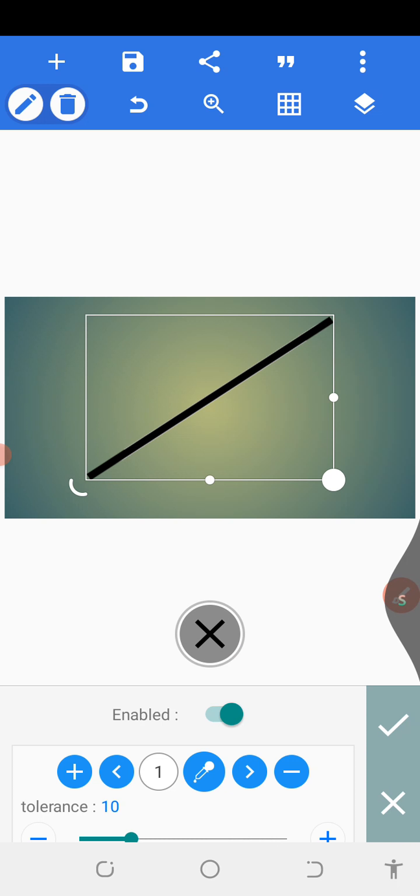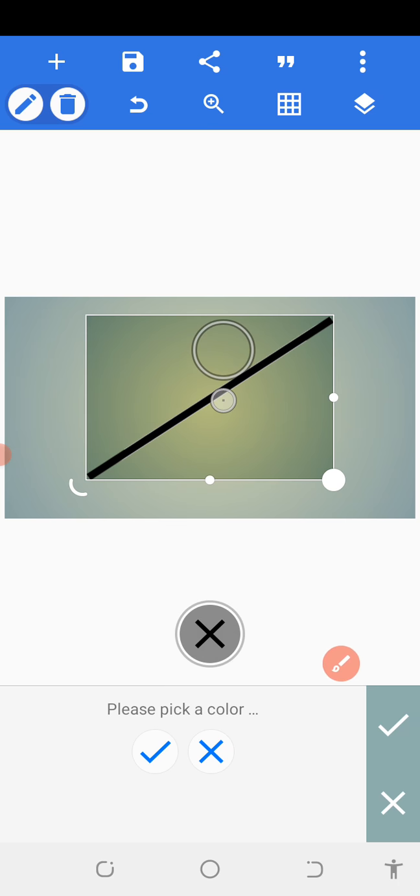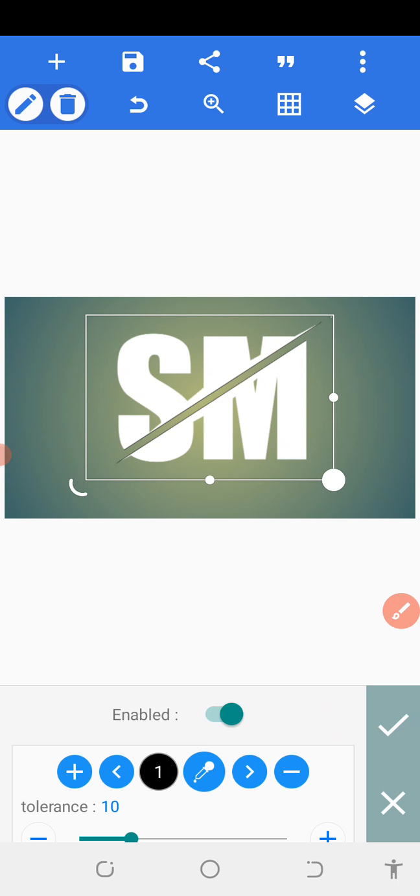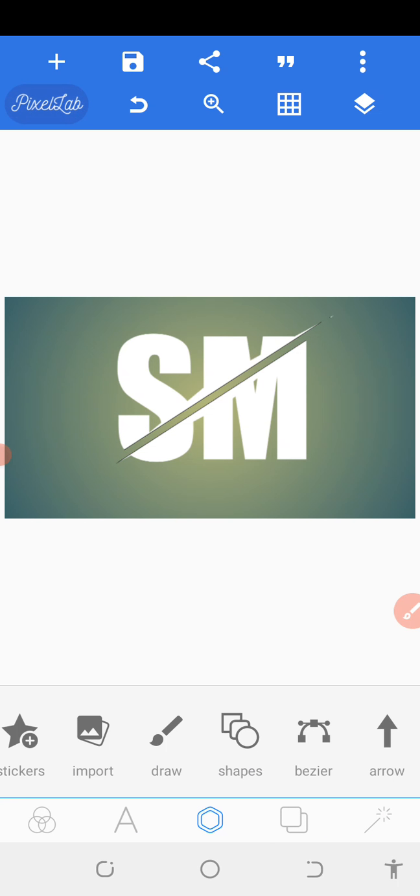That is not all. You tap on this. Now you use it to beat the black color here. You use this to beat it. Then you come here, you mark it. You click on that mark. Can you see? So this is okay for us. So now we can move ahead.